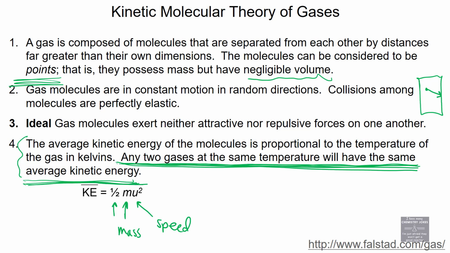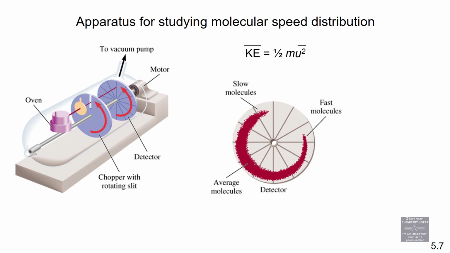So this last point is all about kinetic energy, but one of the components of kinetic energy is speed. So let's talk about the speed distribution of gases, because speed is one of the components in the kinetic energy equation. So this apparatus on the left is something used to measure molecular speeds. We have an oven that is going to vaporize our sample into a gas, and as that gas exits a slit in the oven, this whole thing rotates, and the gas molecules hit this detector as they flow through that little slit in this rotating wheel thing. So what you end up with is a curve.